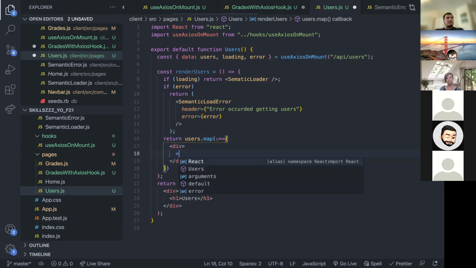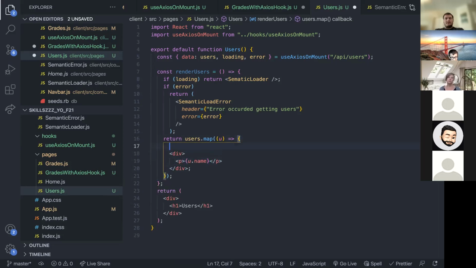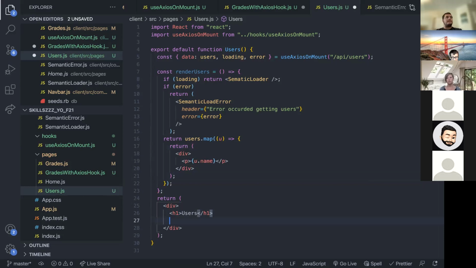Let's put this in a paragraph, user dot name. And they need to return this stuff. Render users.